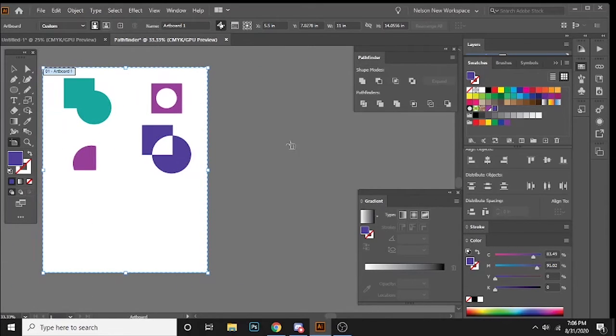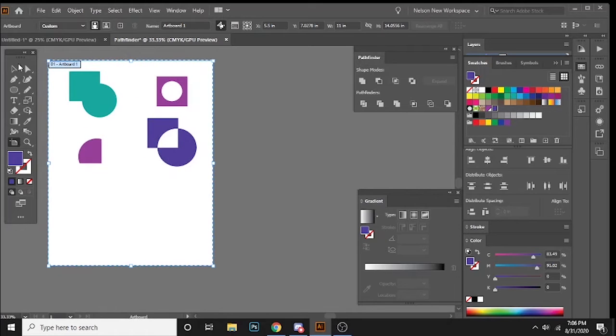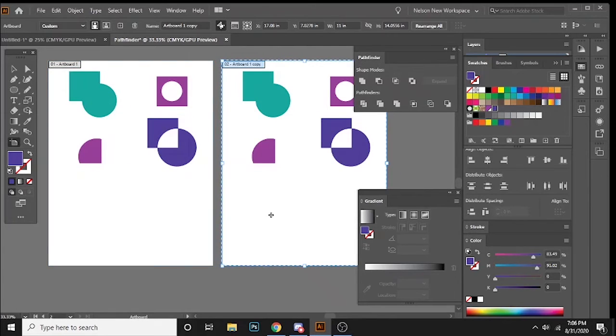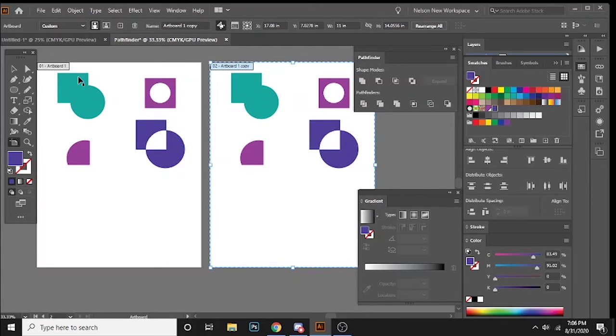I could also add another artboard if you're designing some kind of flyer or a poster, double-sided poster, and you want to have the design in the same document, same Illustrator file. I could go ahead and copy this artboard. So now I have two artboards.